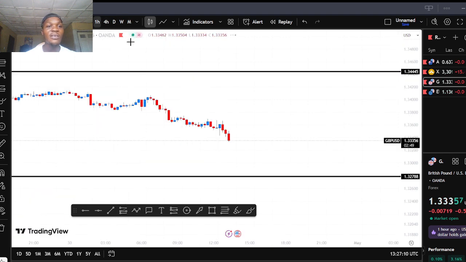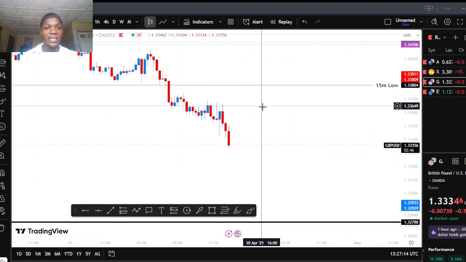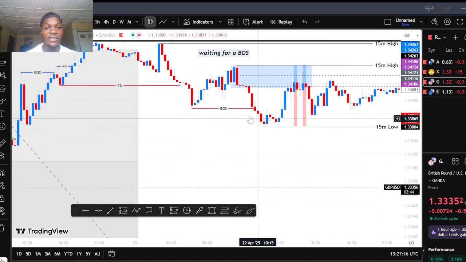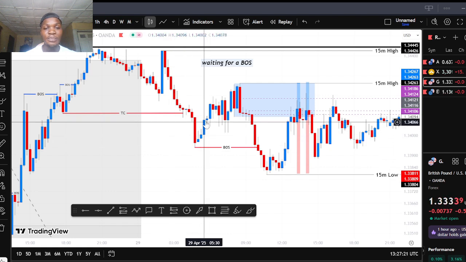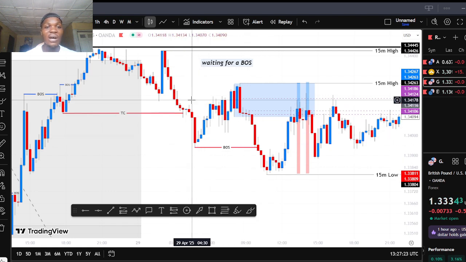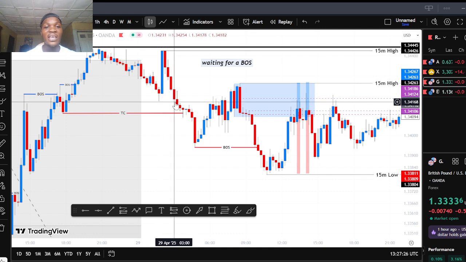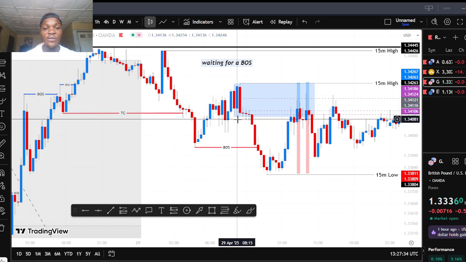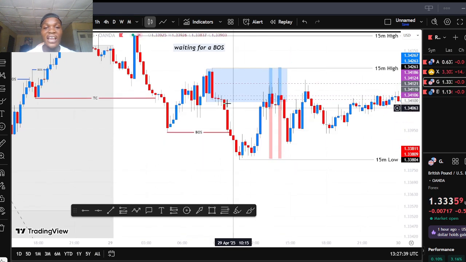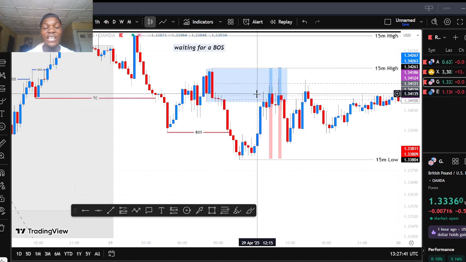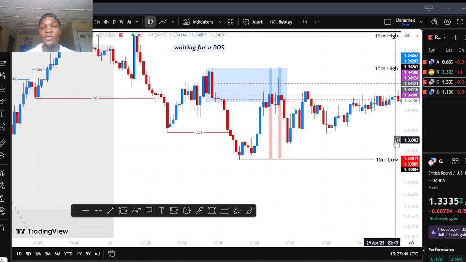So heading over to the 15-minute time frame, you're going to see we definitely had this beautiful trend change, right? Very beautiful, and I also had a break of structure. I could have taken this trade when it made the trend change, but for real confluence and a low-risk probability, I needed to wait for a break of structure. So after the trend change, I waited and I had my break of structure. Then this is my POI. I drew this POI on the 15-minute time frame.